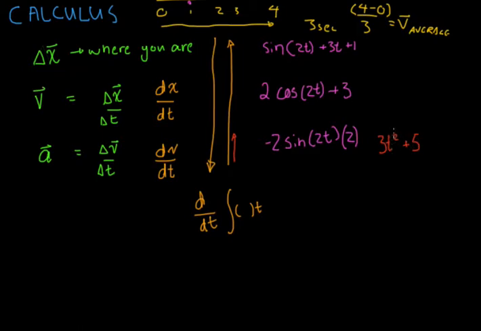So the integral of 3t squared, you may recall, is t cubed, and of 5 is 5t. And this is just, we're doing the reverse of taking the derivative. And how can we check this? If we take the derivative of this, it should give us that. Now, we have to be really careful here, though. I'm just going to write out plus c1, constant 1. You might think, why did I add this constant 1 in here? And you might be tempted to omit it, but that would be a big mistake.